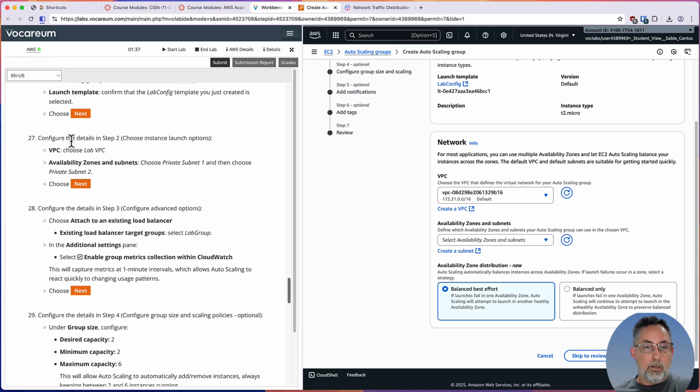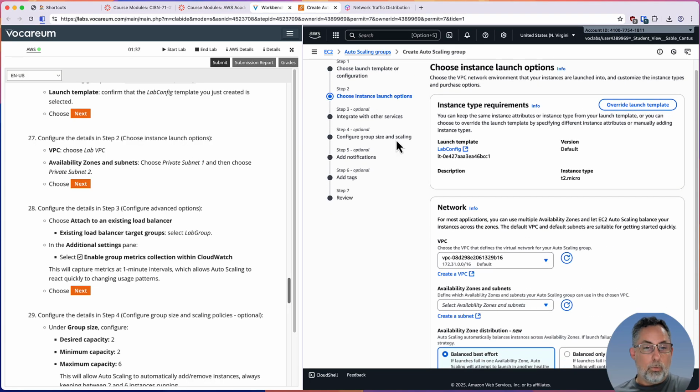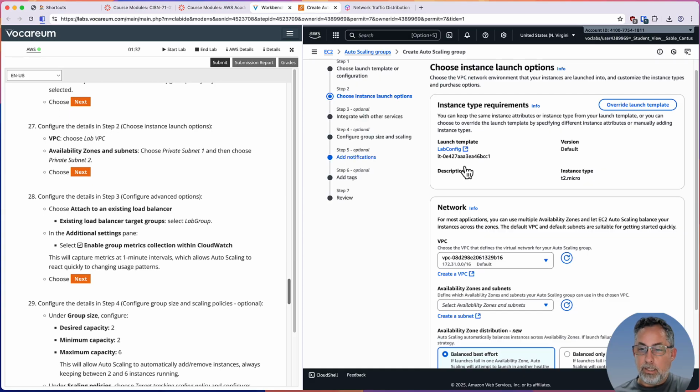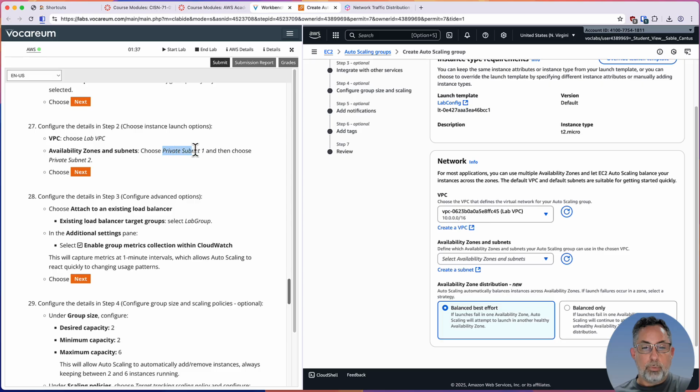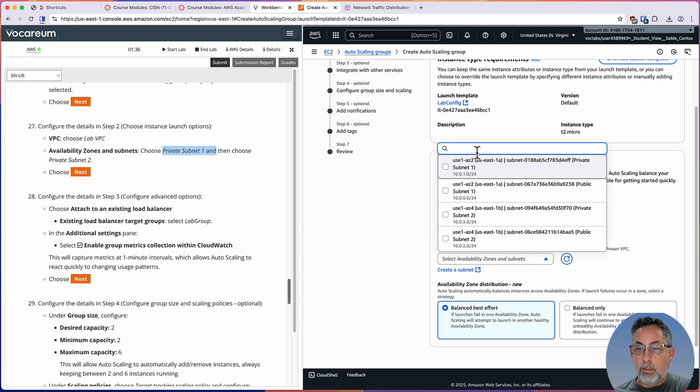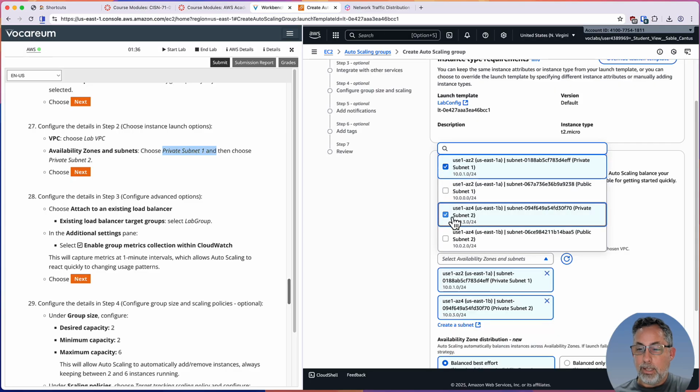So let's configure step 2, instance launch options. So we've got the VPC, we're going to choose the Lab VPC. Availability zones and subnets. I need to choose private subnet 1 and private subnet 2.